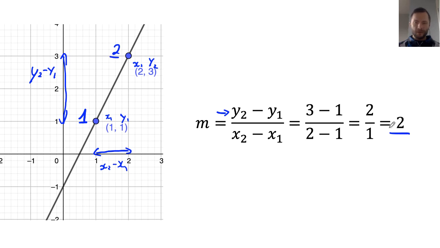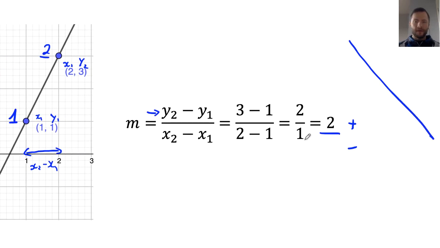What I want to point out is that the value of the slope here is positive, which means that the function is increasing. The value of the slope could also be negative, which would mean that the function is decreasing. And interestingly, the value of the slope could also be equal to 0. If the value of the slope is equal to 0, it means that the function is not increasing. It's just a horizontal line. These are the 3 things we should remember about the nature of the slope. And the slope is a characteristic that we are going to use in order to find the equation of a line.